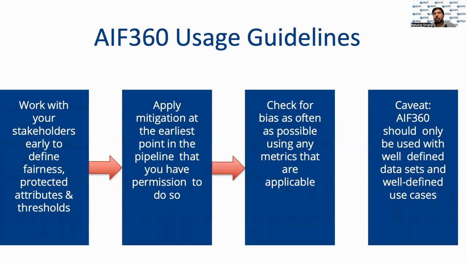This slide provides a basic guideline on how to approach an AI fairness problem. We need to first identify the protected and privileged attributes based on the fairness definitions applicable to our case, then apply the respective algorithm in the AI pipeline where we have access. It is always good to use pre-processing algorithms if possible. After applying the mitigation algorithm, we check the bias metrics. A general rule of thumb is that AIF360 algorithms should only be applied to well-defined data and well-defined use cases, with a clear understanding of bias and the protected variables involved.